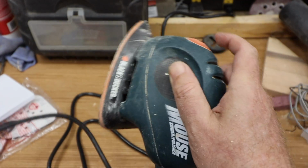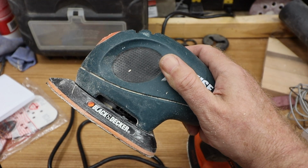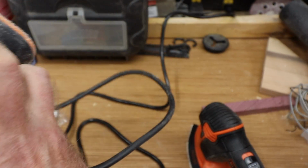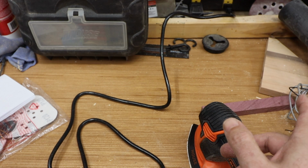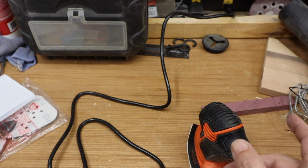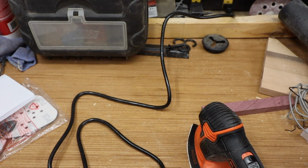But like I said, this thing does not owe me any money. I got this over 20 years ago, and it's worked really well. I've used it from sanding down everything from some pine woodwork all the way up to cutting boards made out of walnut, cherry, and maple. So it's done a really good job. So like I said, it really does not owe me anything.